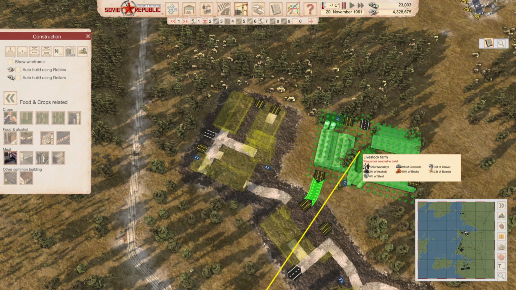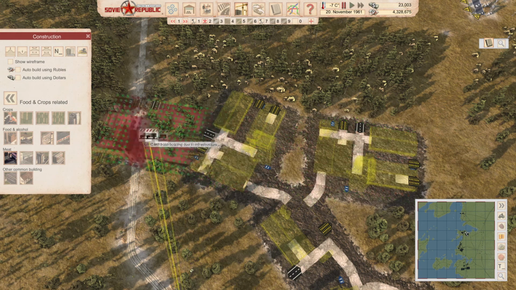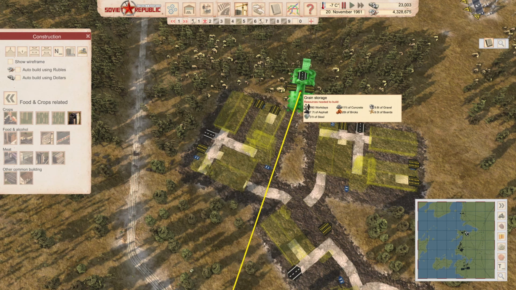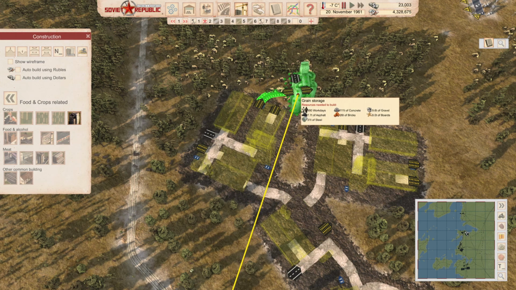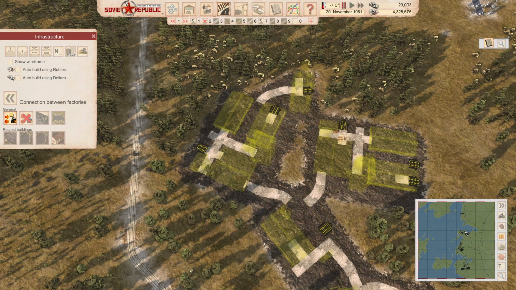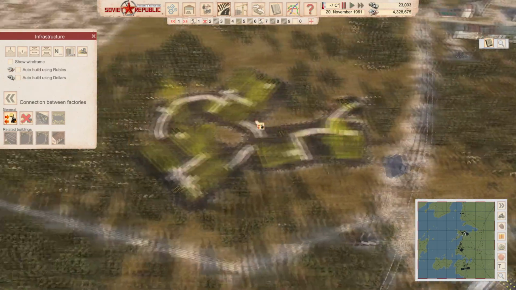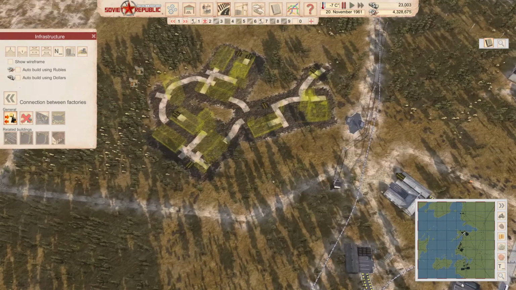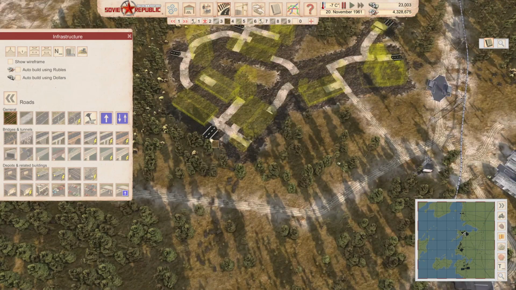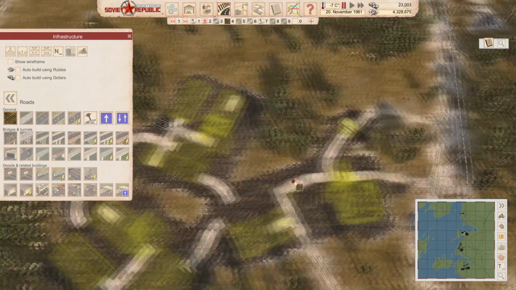Now I'm only going to put one livestock farm into operation to begin with. This is a bit of future-proof planning here. What I'd like to do, if I could get that possibly there, will that actually give me the connection there? Yes, it will. So we've got the factory connection there, we've got the farms in here, and just get the roads built in. You can come there, you can come there, you can come in there.